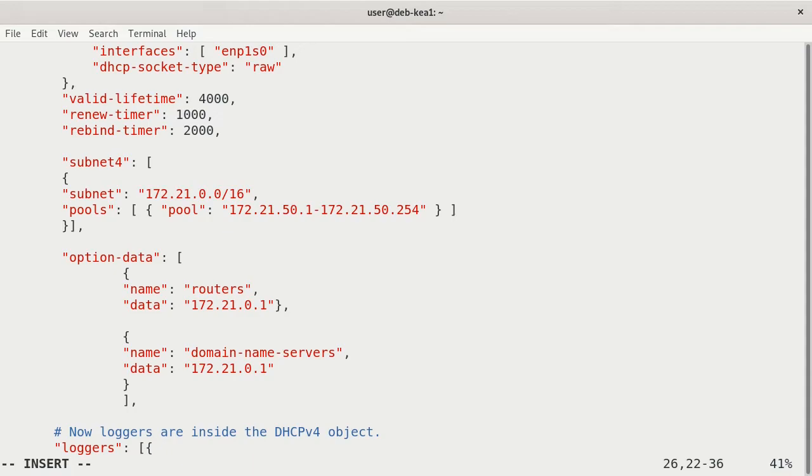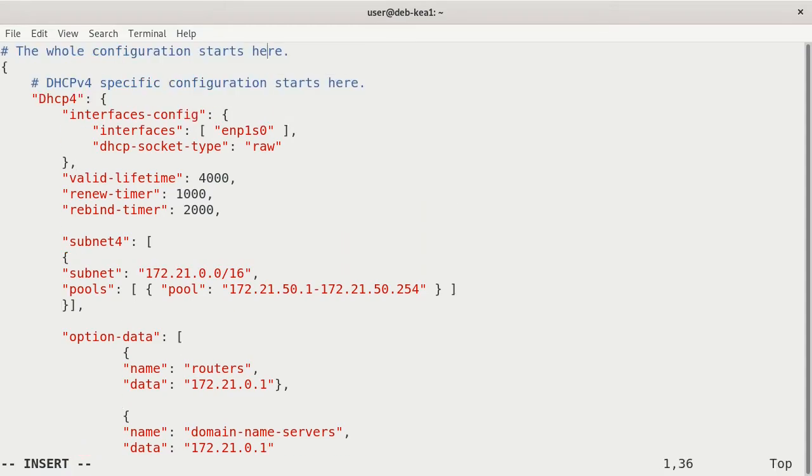You can do all kinds of configurations for loggers, and you can connect to external databases. And then, as we mentioned, you can add reservations for IP addresses. We could also add searching for domains and so on. But this is just a basic configuration file built with JSON markup. So feel free to use that and make configurations on your systems.